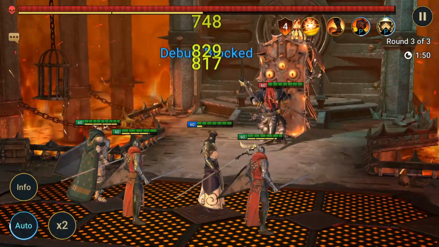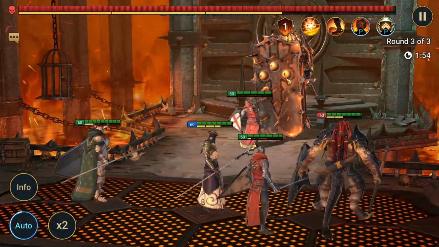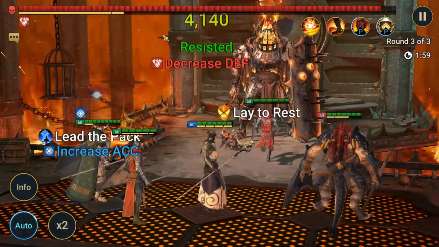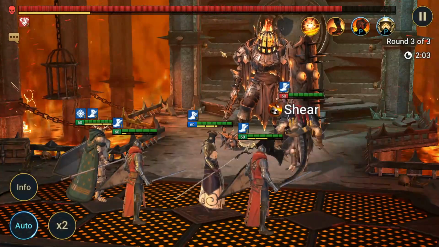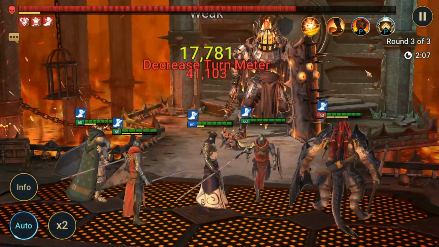And basically, as soon as we get this shield down, we're going to be looking good. One more hit, so our Armiger should come in here. Boom, we get that decreased turn meter. We get the bog down, and we get our decreased defense up. So now we're looking pretty solid. We're not going to be seeing another turn from the boss here as long as Stag Knight gets his slow on soon. There we go.